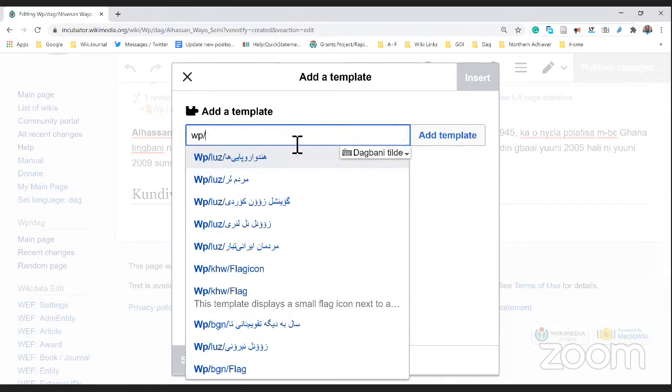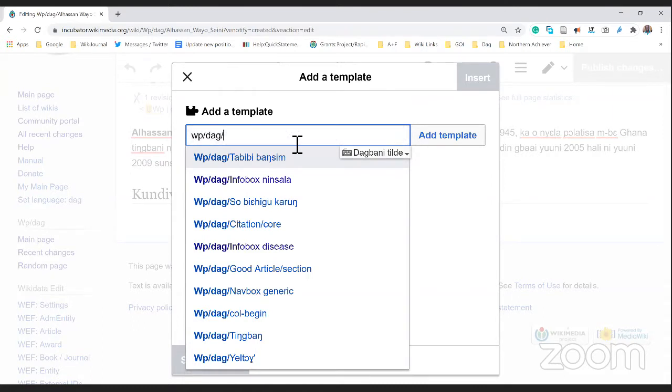Again, we have to go through this process because it's still in the incubator. But once it gets out of the incubator, we will not have to use this process. It's going to be slightly different and slightly easier.